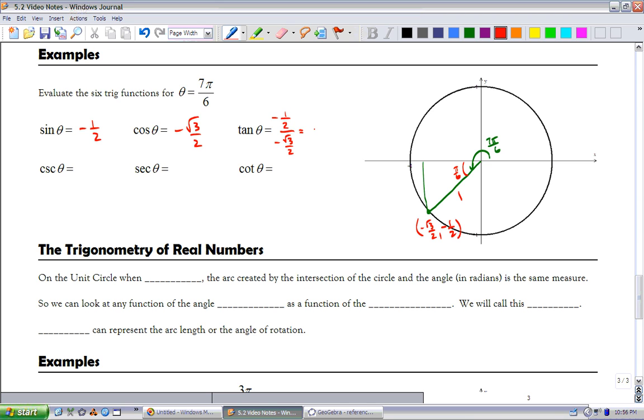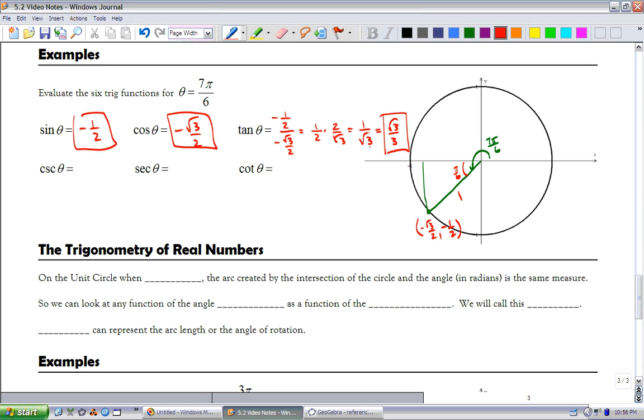This is the same as saying 1/2 times 2 over square root of 3, because dividing by a fraction is the same as multiplying by its reciprocal. I changed them both to positive because we have a negative divided by a negative. The 2's will cancel out and I get 1 over the square root of 3, which if I rationalize it is the square root of 3 over 3. Notice tangent is positive in that quadrant, which is consistent with what we found up top.